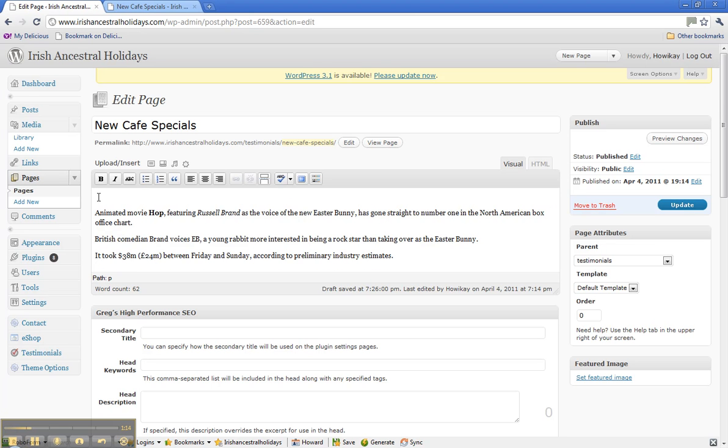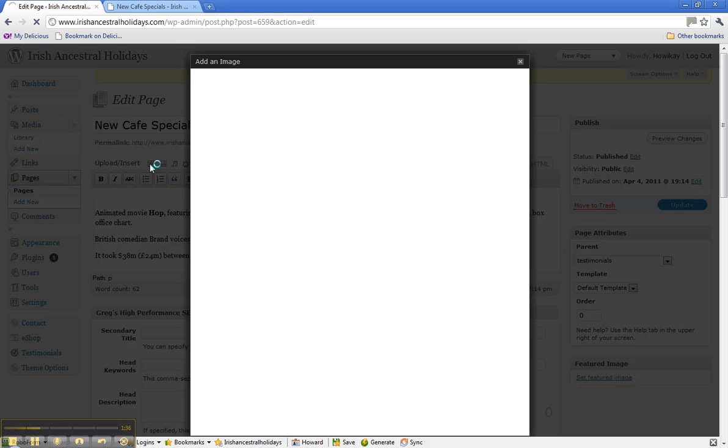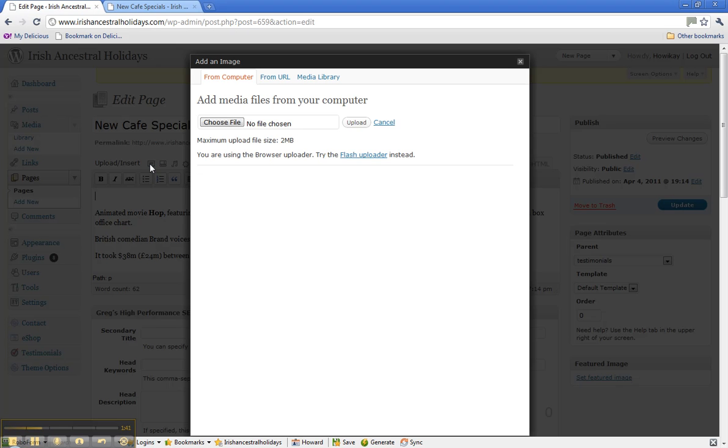So here's the cursor, and to upload an image, see this button here, hover over it and you'll see Add an image comes up. Let's click that, and once we do, we'll get an option for uploading an image. Like I've said in the last videos, I'm down the country here at the moment. This is very slow. It will in no way be near as slow for you, especially if you're in a city or if you've got good broadband. My one is particularly bad. Okay, so this will pop up and it's very easy. Let's just select a file.